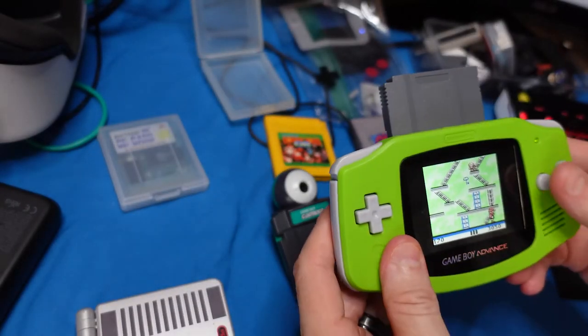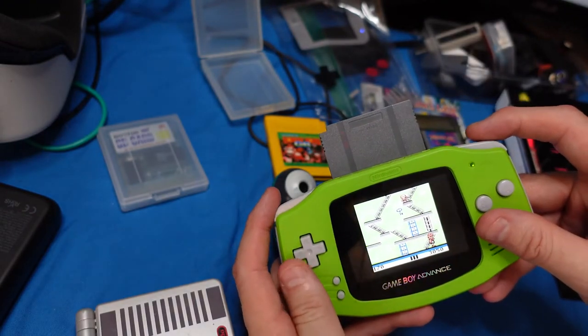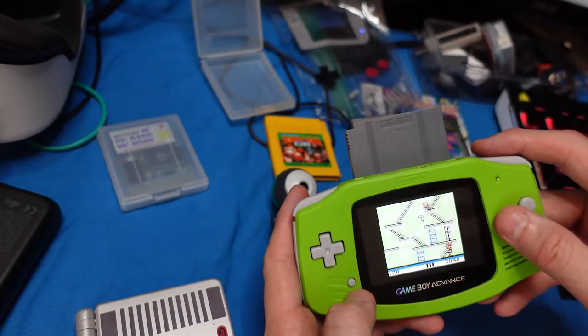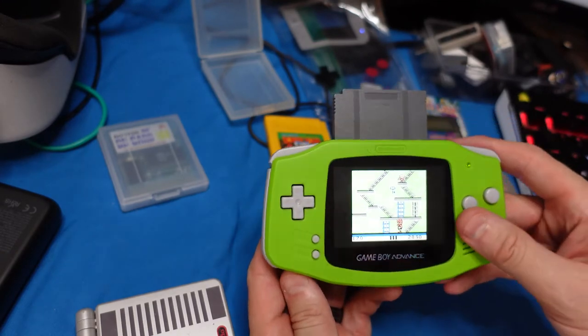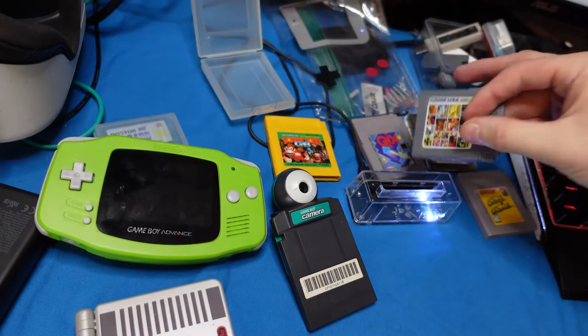All right, and then I think if you want to go back, oh, there's some stretchy stuff too. You can actually stretch the screen. I don't know if that's a function of the cartridge or what. Most of the time there's like a 4-button salute or 6-button salute or something you can get back. I don't know how that works. But we know that the cartridge works, so that's good. All right, let's plug it in here.